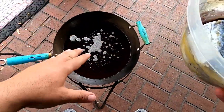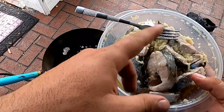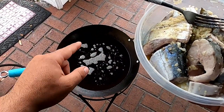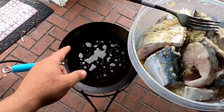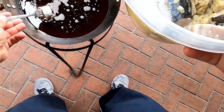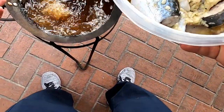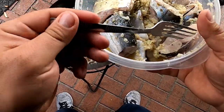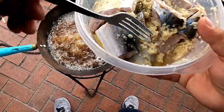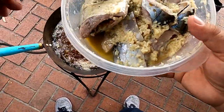Alrighty, guys. Be careful with this part, because all the marinade, garlic, doesn't react so good on the heat. On the hot oil. So it's already dark because I already cooked once in there. And carefully we put that there. Be careful. Anyway, the fish is gonna come out kind of a darker color, really dark. But it's gonna be super delicious.